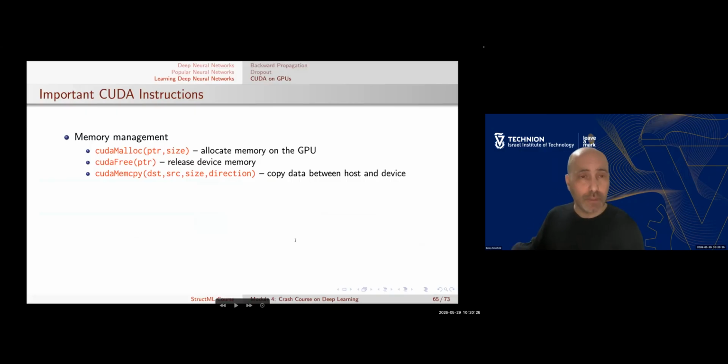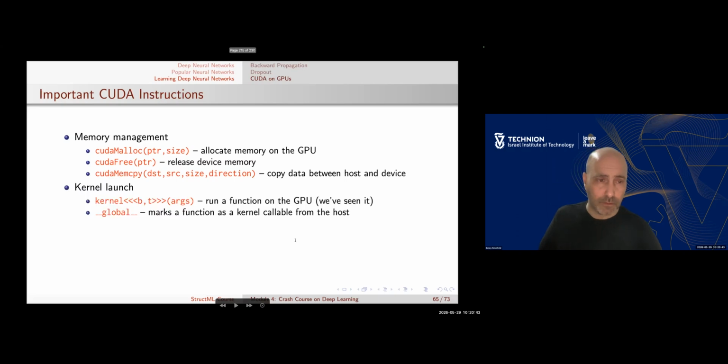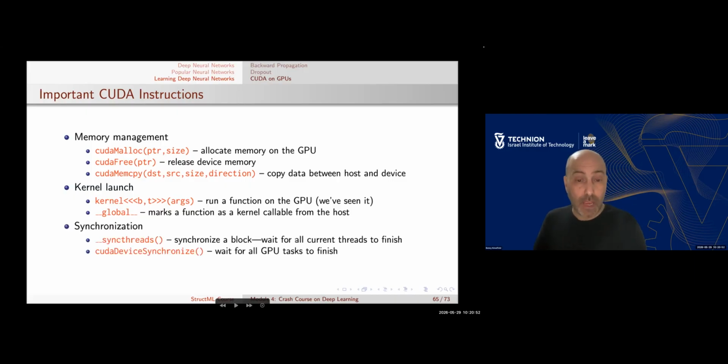Okay, so CUDA gives you several instructions, and we're going to see some examples of CUDA code, but things like managing memory, allocating, freeing space, copying from the CPU space to the GPU space, and vice versa, calling kernels, defining kernels with this global thing we'll see next, and synchronizing. For example, on a block, wait for the entire block to finish its computation, sync threads, or wait for the entire GPU to finish whatever tasks it has.